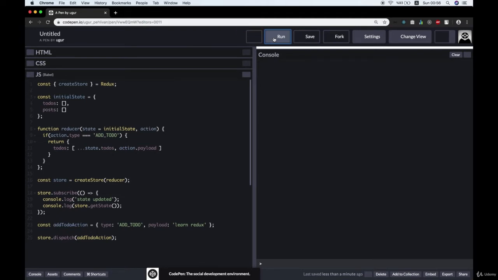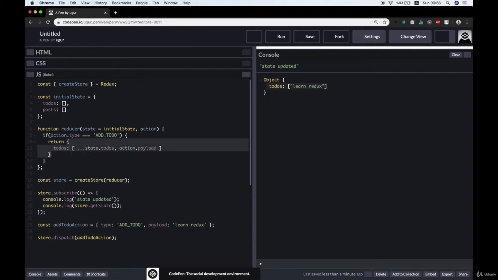Okay, so let's save this and run it and see the result in the console. Okay, so now we get that state, which is todos: learn Redux. All right, so this is working as we intended. So let's quickly have a look at what we actually did here. We've dispatched this action into the store right here, and then it's passed into the reducer, and inside the reducer, we've updated the state.